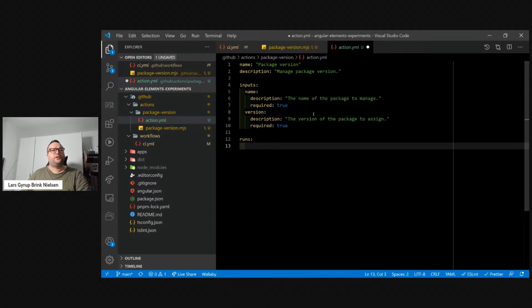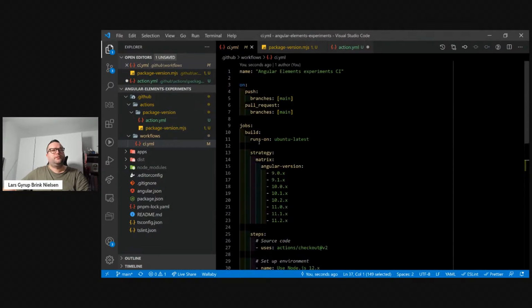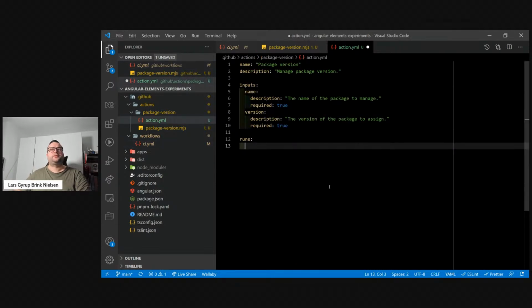So next one here is runs. Let's see, does this look similar? No. It's not really similar to a workflow, but runs. And we need here to say composite. I can't remember whether there's other options when creating a Node.js GitHub action or a Docker container GitHub action, but maybe this is where that would vary. This one is now a composite run steps action.